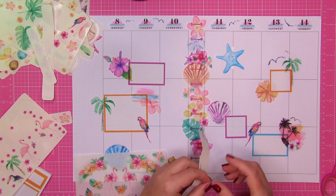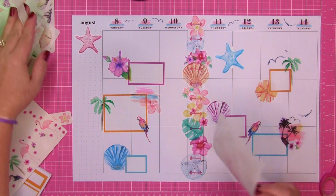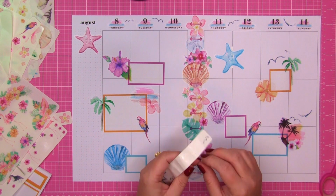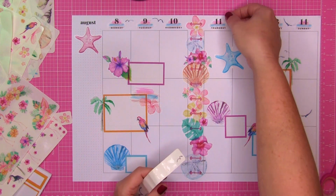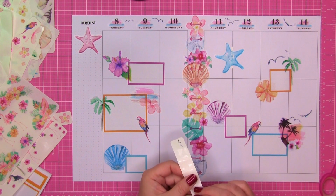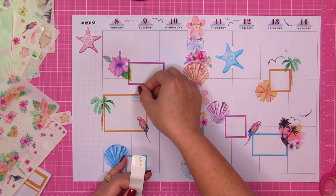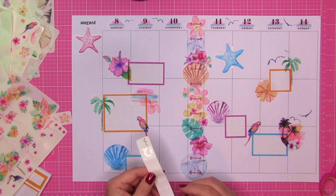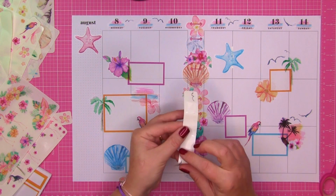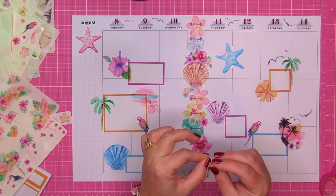I'm gonna use them all. You know what? Why not? I knew I wanted to have a lot of stickers on the spread. It's plenty big for everything I need. Let's see, I have three more. I wanna put one in here. I think I would have liked a bigger one actually. Let's see what this big one looks like right there. Might be too big, but we'll see.